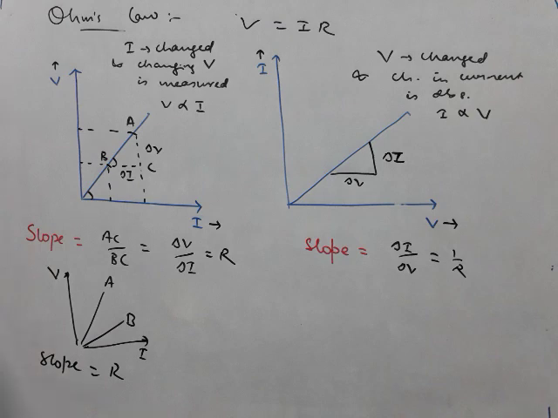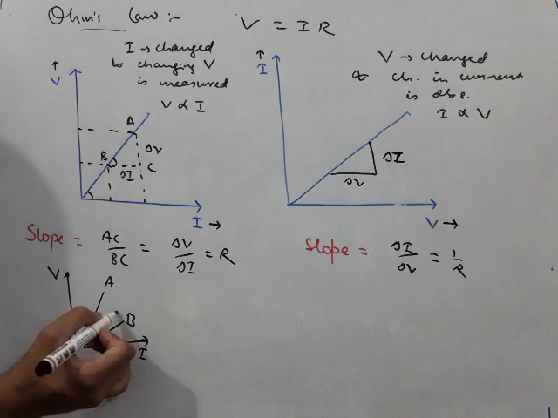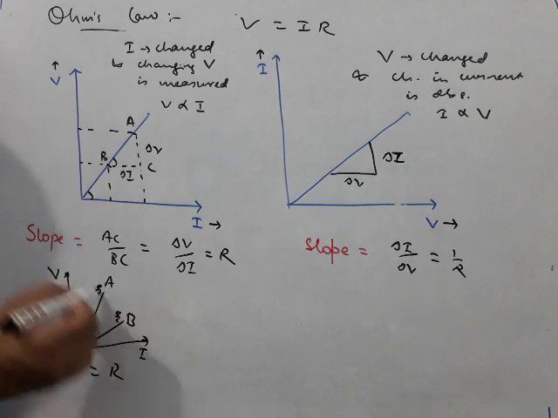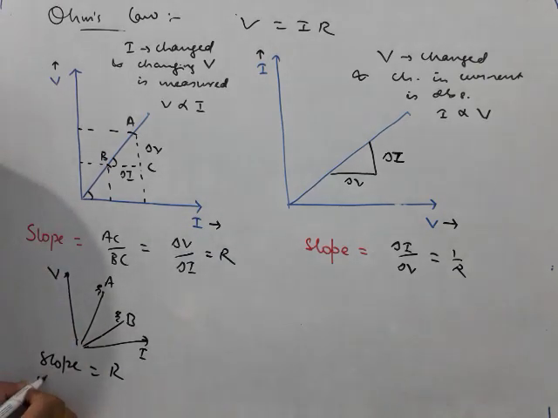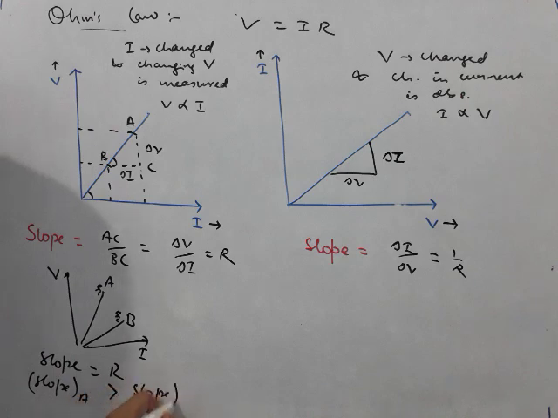Now you compare the slopes of A and B. Out of A and B, B makes a smaller angle with I axis. A makes larger angle with I axis. Or otherwise you can think of this fact that if you sit here and if you sit here, in which of the two cases you will slip faster? Of course this one. That means this has greater slope. So we say that slope of A is greater than slope of B. But what does slope give? Slope gives resistance. So this implies resistance of metal A is greater than resistance of metal B.